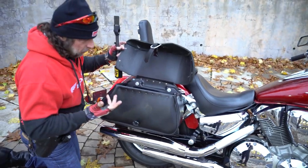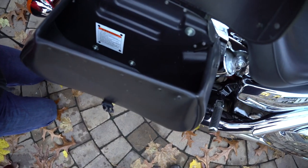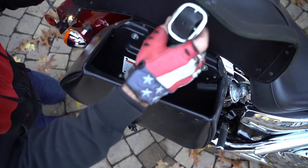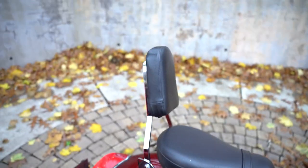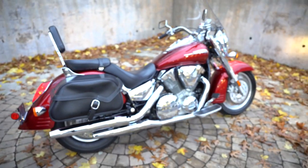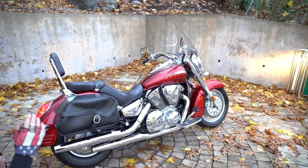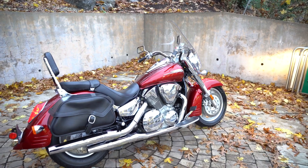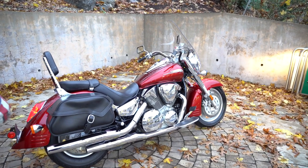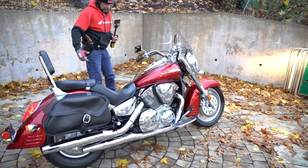The saddlebags are like brand new. They still smell brand new. Usually you see people's saddlebags — they're crusty with all kinds of stuff in them. This thing looks like it was never used. He was 79 years old, he loved the bike and had it maintained by Jeff every year — detailed, washed, clean, polished. This is exactly the way it came to us; we didn't have to do anything to it, we just rolled it into the showroom.